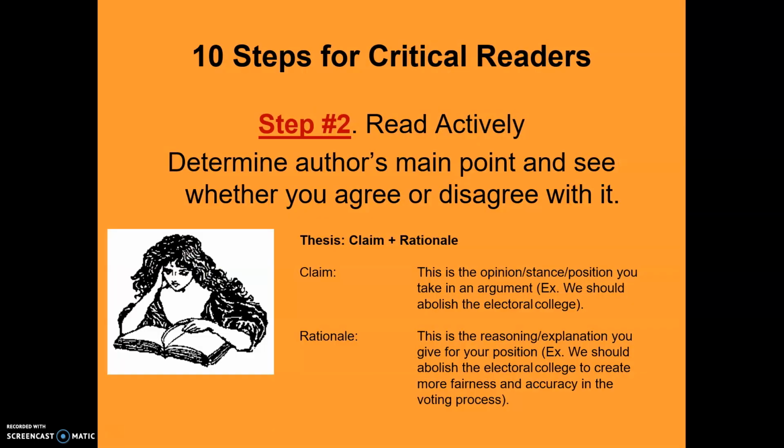Step 2 is to read actively, and this basically means to always look for the author's main point. So what's the main point? That's the thesis. So we are going to have a thesis workshop very soon. But before we do, let me just give you an overview of what a thesis is. It's a claim and a rationale.